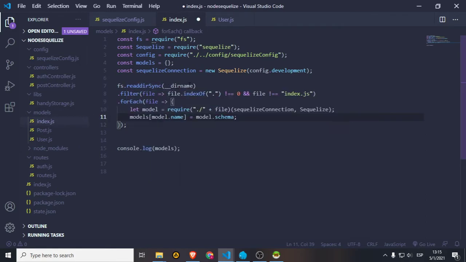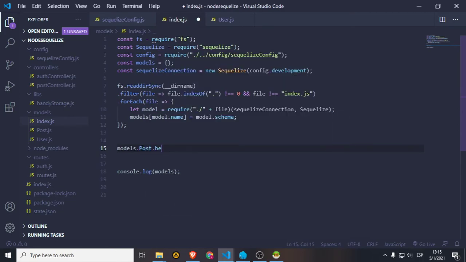That's why we're using dirname, and every file that is not the index.js or that doesn't have a dot, we're going to read and take it as if it is a schema. So here we add the associations, because here we already fed to Sequelize and the configuration each of the models that we find inside this folder. Now it sounds weird, but it's just the way you can do it.